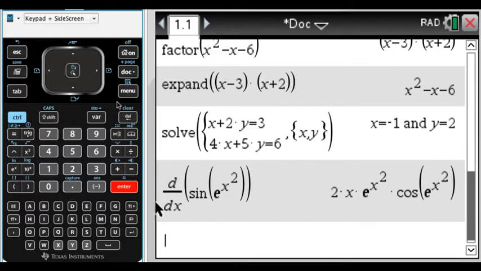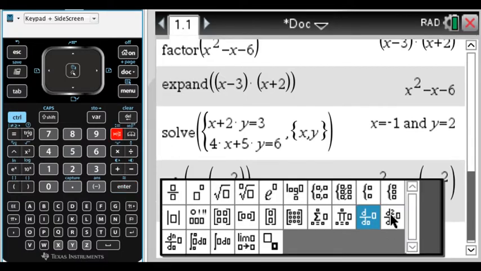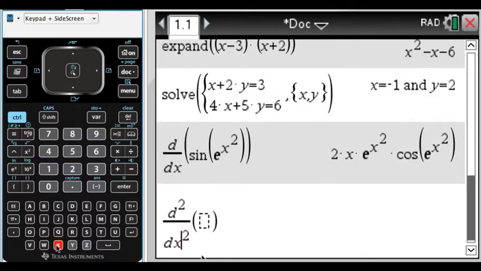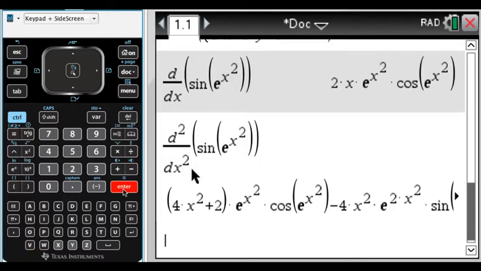If I want to know the second derivative of the same thing, I would just go in here and select the second derivative template right there. Again, I want to take the derivative with respect to x, put that in there. Now, suppose I don't want to have to retype this. Let me show you a feature. I can go up on top of this, hold my shift key down, and by shift key I mean this key above the 7 key, holding the shift key down, drag across it until it's all highlighted in blue, and now if I do Control C, it copies that thing, and then I can go down and do Control V, just like on a computer, and paste it, and this will give me the second derivative.